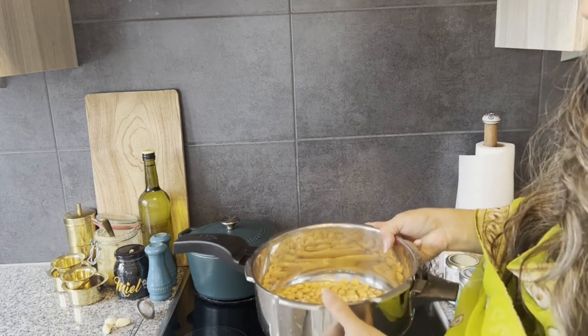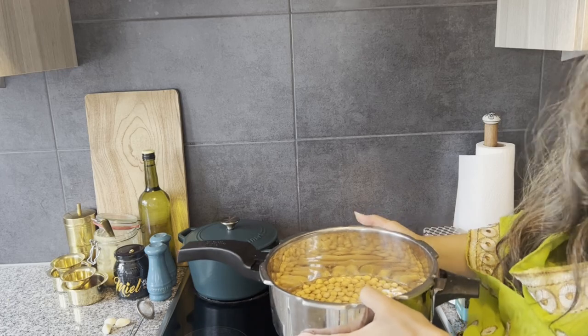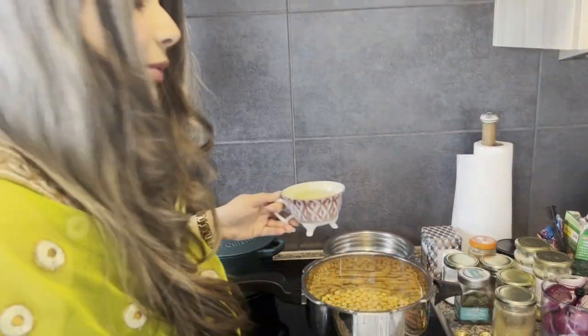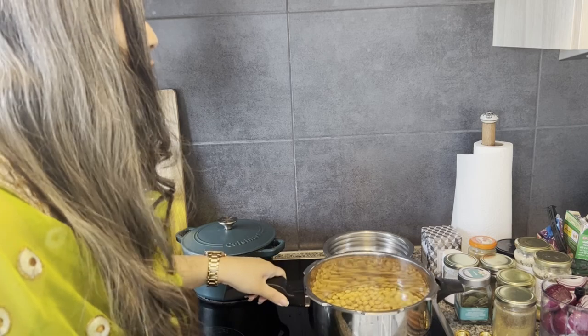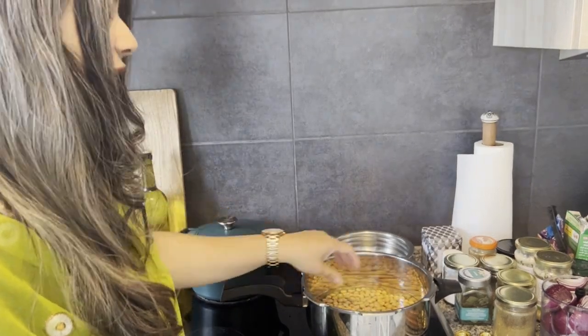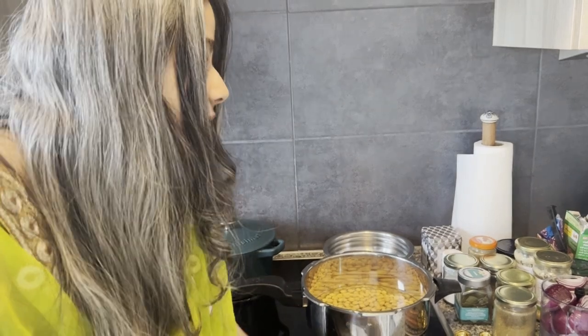Now I'm going to add some more water to cover the kabuli chana. Just enough water to cook it. So I'm going to add about half a cup more of water. And you're going to add just enough water so that it covers the kabuli chana. Alright. Now we're going to turn on the flame to high and we're going to cook this.